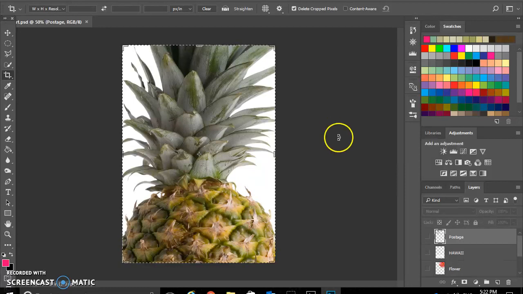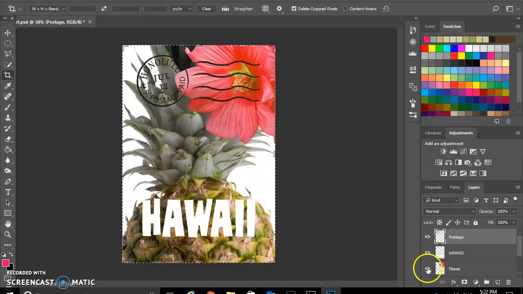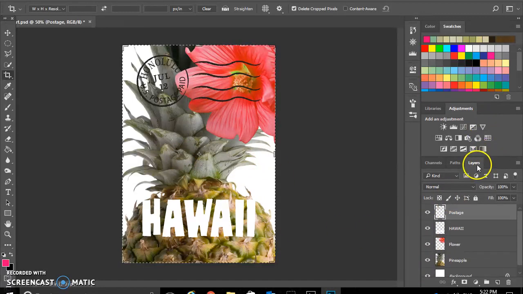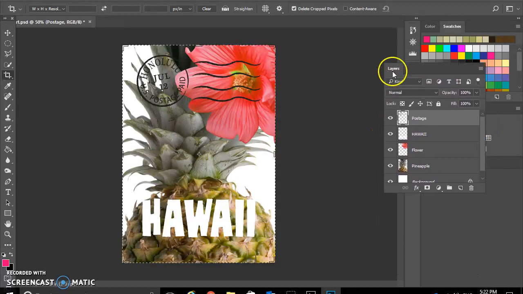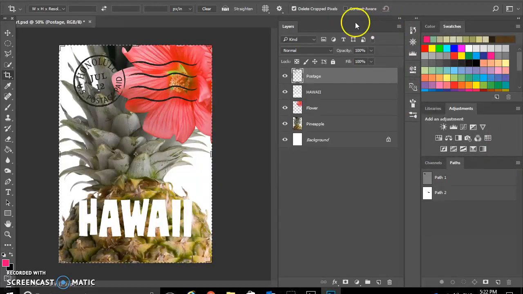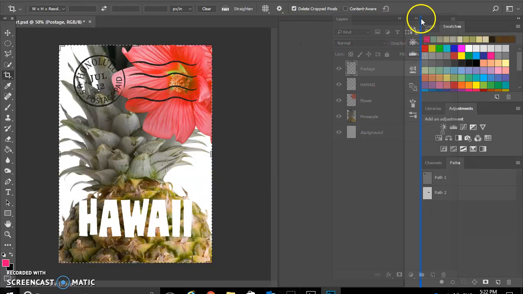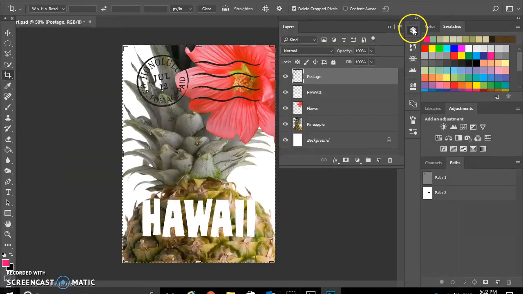So the first thing that we're going to look at is that we have a couple layers already in here. This is our layers panel. I'm going to go ahead and move my layers panel over here. Sorry, not there. Here. So that way we can get a good view of everything.